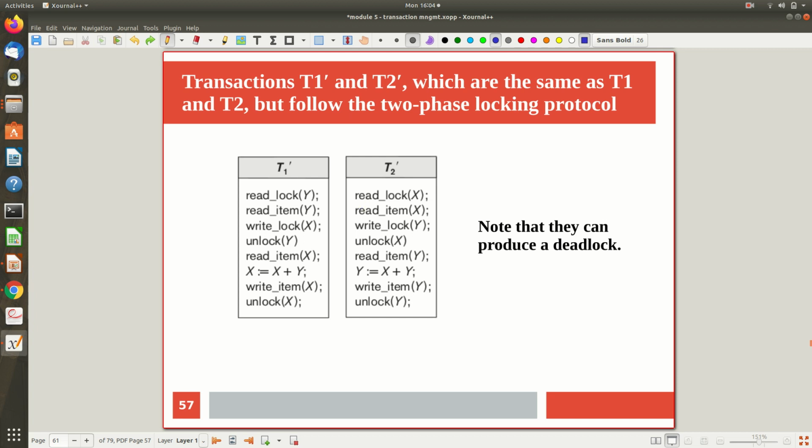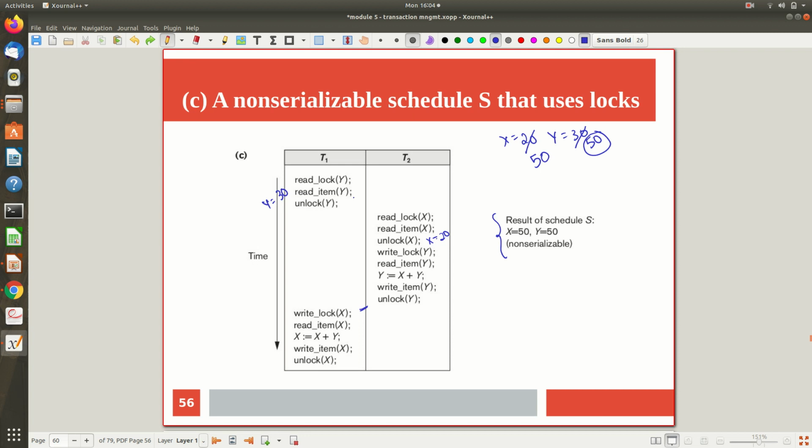Now let's see what happens if I have a non-serial execution like this. The problem is, if I want to interleave after this unlock, let me use a different color just to explain the concept. Say I want to interleave T1 and T2 after this unlock, and you know this write operation I moved before it. When it comes to two-phase locking, this write lock is going to be before the unlock. So if I want to move towards T2 after that unlock operation, definitely that write lock will be executed before. If I am following two-phase locking, this write lock will be happening before this unlock. Hope it is clear.